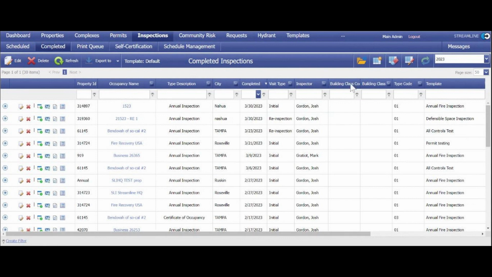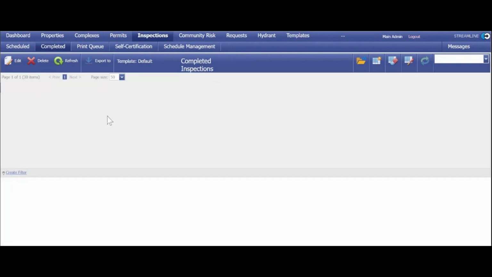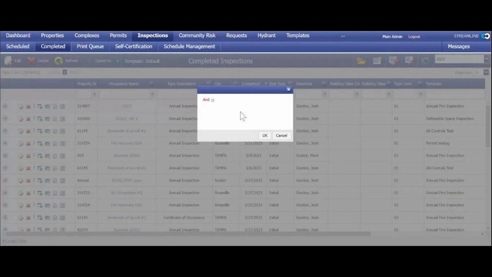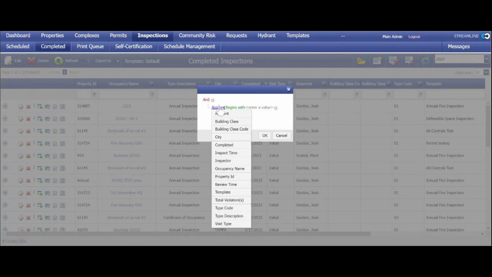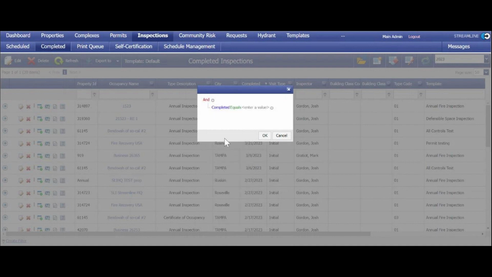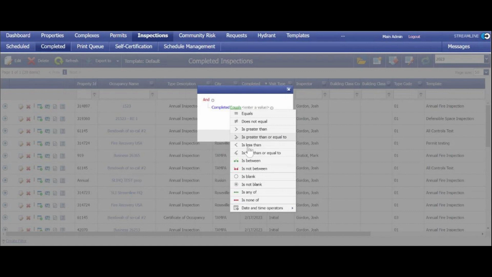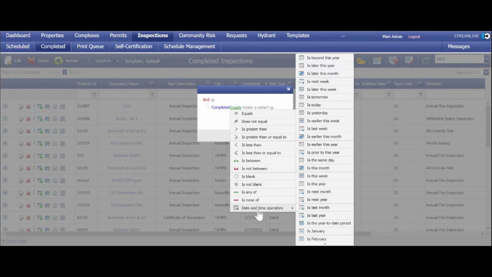Also, once you've got your filter applied, you can hop over here and click either create filter or the filter itself, and it will present you with the filter builder, which contains a lot more options for down here for equals. Right, so we have not only contains, but we also have different items. And this list actually tailors itself to the field type that you're looking at. So if I hop over here and I go to completed, you'll notice that I get all the date and time operators, right?